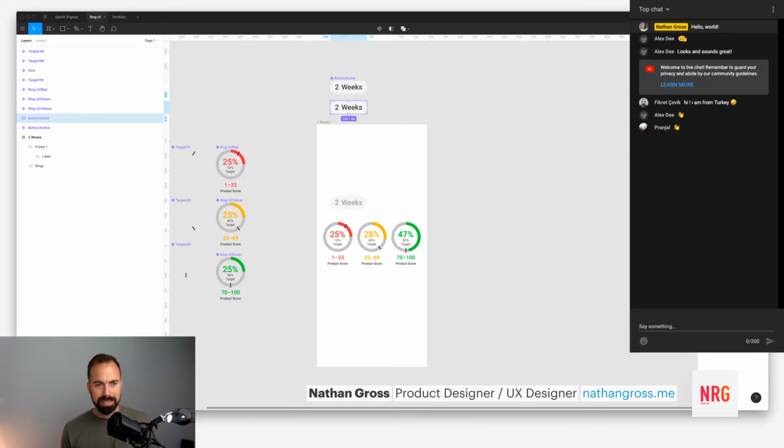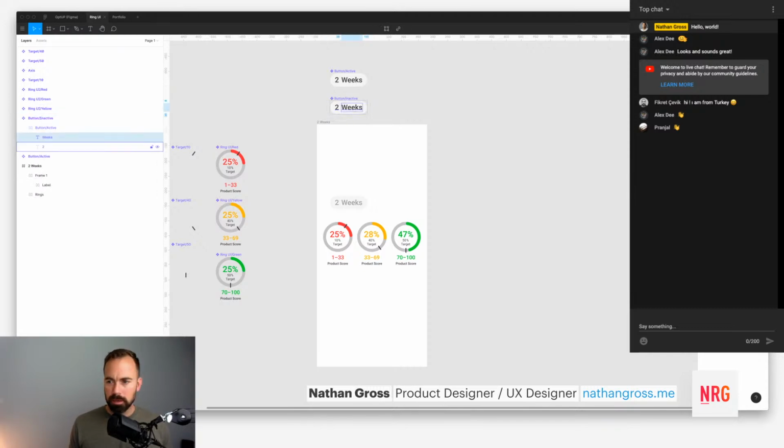And then we're gonna make a nested version of that. We're gonna pull out an instance, create an instance of it, and we're gonna recomponentize it. So we've got that nested instance there, and we're gonna call this maybe inactive. I'm doing this a little bit backward. Usually I start with the inactive or the default state, and then do a variation of that to be the active, but I don't think it really matters. I spelled it wrong. That's why it doesn't show up in the right place.